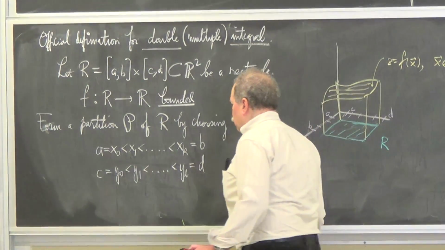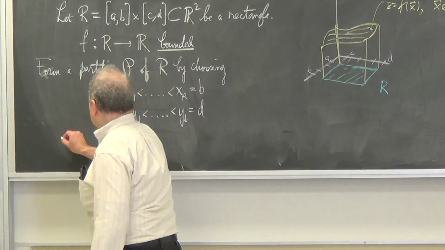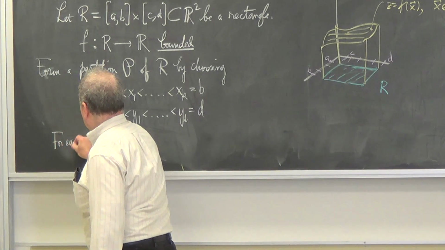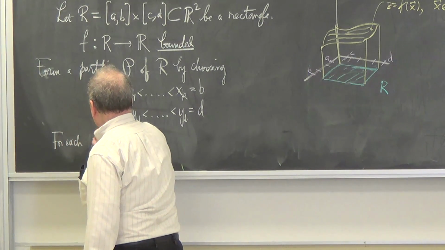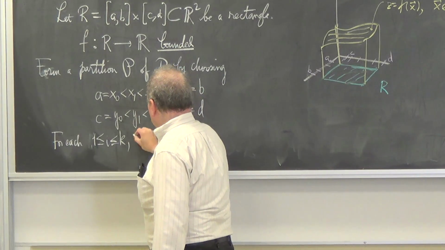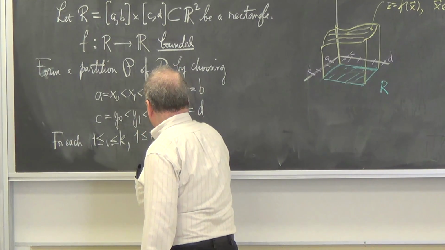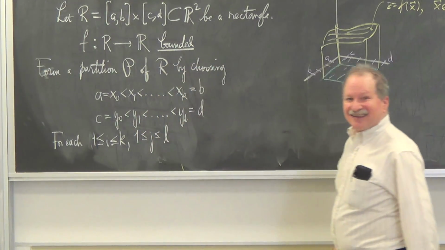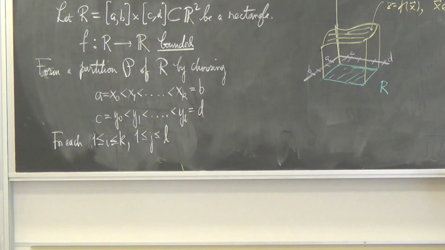So you then would have, for each i between 1 and k, you can see the notation starts to get to be a pain. And so we're going to try to dispense with the pedantic notation as quickly as possible, but I have to do it to get us started.